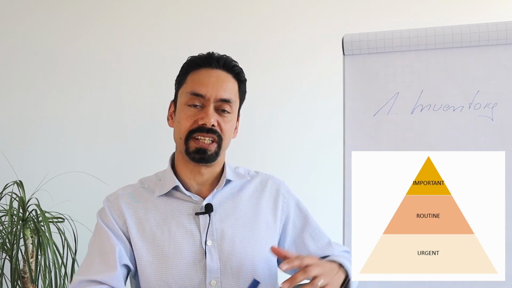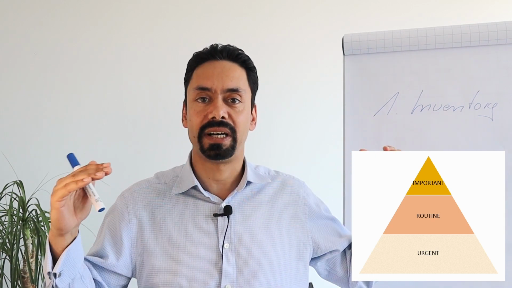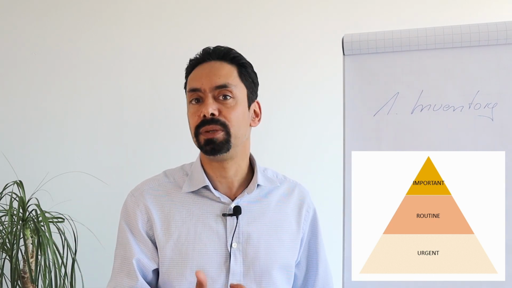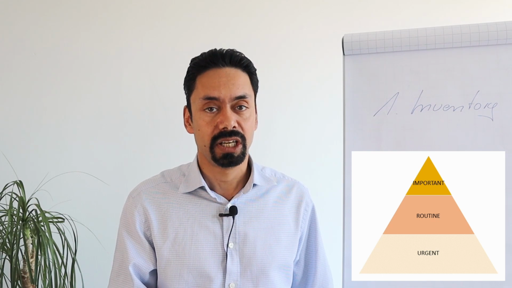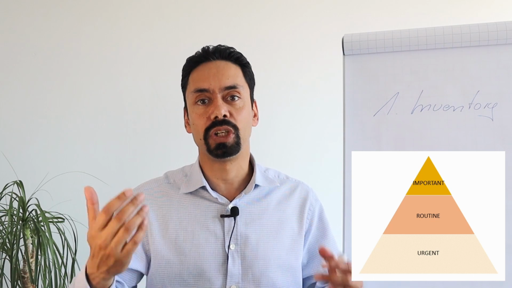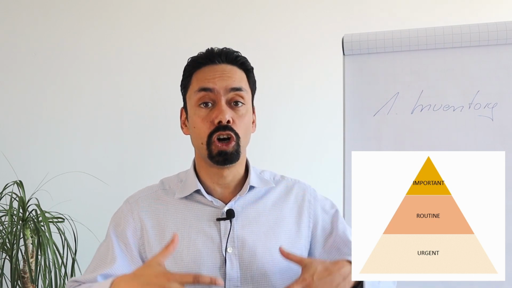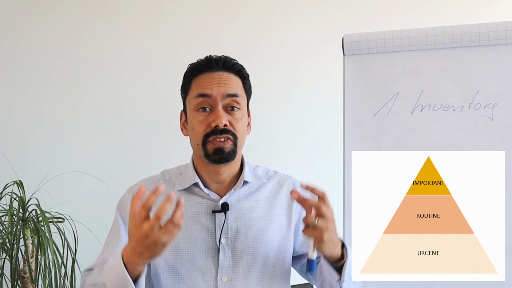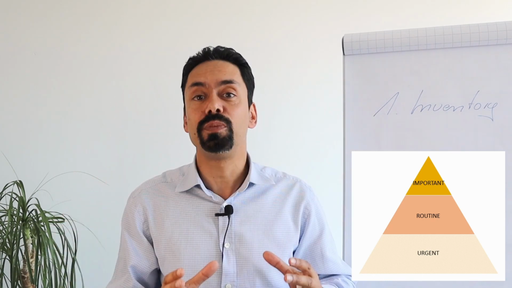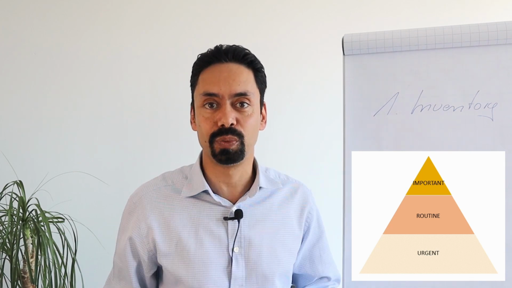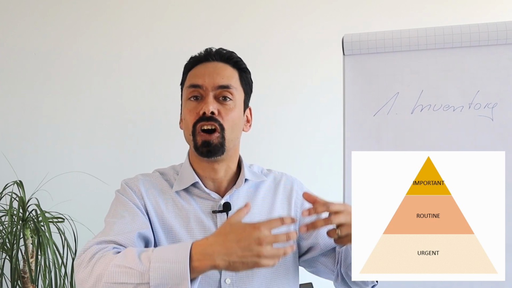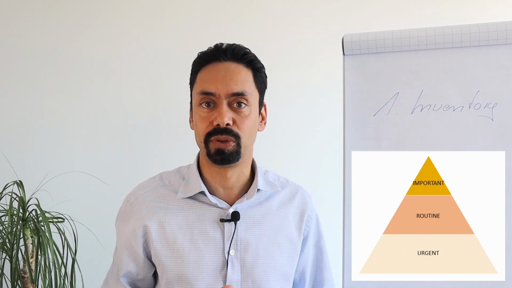Now, once more comparison. Urgent work is defined by others, external. Routine work is everything which can actually be done by computers, which is nothing where our creativity, our ability to relate with people, our ability to communicate with people, our ability of strategic thinking is needed. All this, where we humans make the difference, is actually the important work. This is where you develop or develop others. This is where you create your plans, strategy, optimization. This is all happening in the important part.